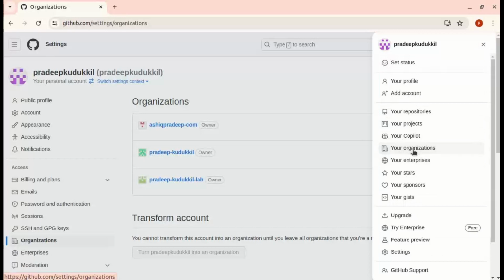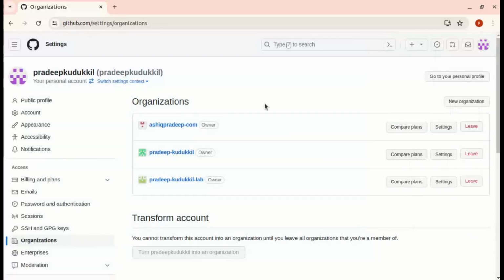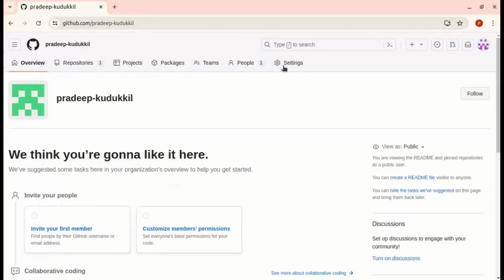I'm going to my organization, and I am taking my second organization. I'm going to add my runner to this organization, so all the repositories under this organization can use my runner, and you can also change those settings. I will show how to do that.